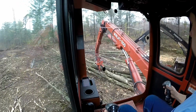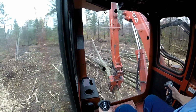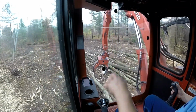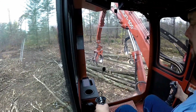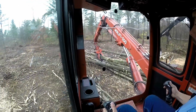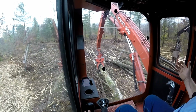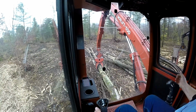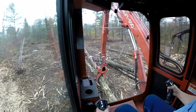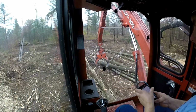The other point is, we moved the last 6, 8 jobs, I'd say, within a 10-mile radius of where we're at right now. If we were to have chains on our skidders, they'd all have to be lowboyed to every job, or take your chains off. There's no reason to have them on there. They can scoot down the road real quick, and it saves us a bunch of time and a bunch of hassle.